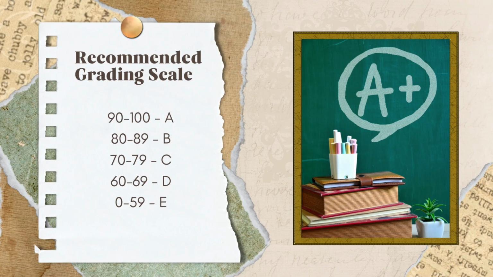At PAX Academy, I also recommend using a traditional 10-point grading scale if you want to use grades, simply because this is what most colleges are used to seeing on a typical transcript. So a 90 to 100 would be an A, 80 to 89 would be a B, 70 to 79 would be a C, 60 to 69 would be a D, and a 0 to 59 would be an E. But typically, homeschoolers and unschoolers will never receive a D or an E because we're working on a mastery-based philosophy. Our students master what they do, and whatever they're able to master during that year is great.